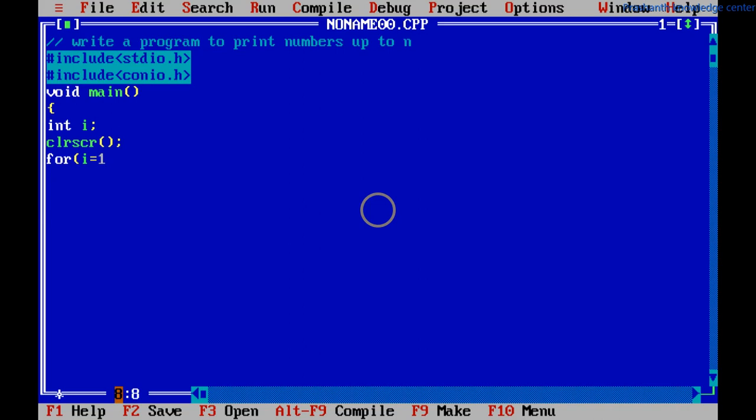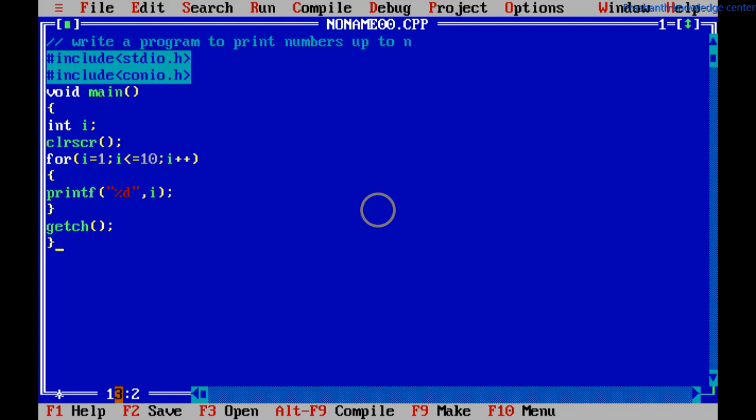we are initializing the value of i to 1 and i less than or equal to, first we will write a program up to 10 numbers only. So i less than or equal to 10, directly I have given, increment, and now here I will write printf, that is integer value only, that's why I am giving %d, i. This is the program. Here in this program we can print up to 10 numbers only.